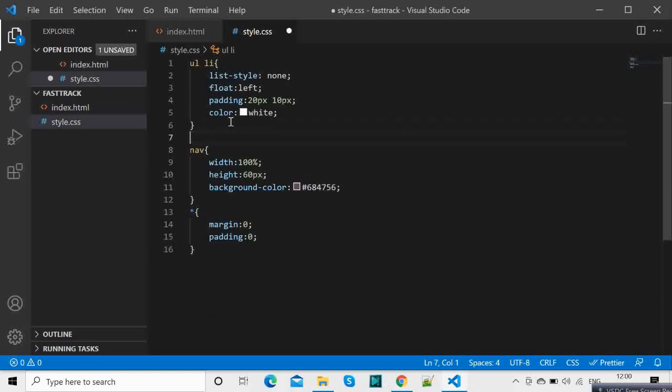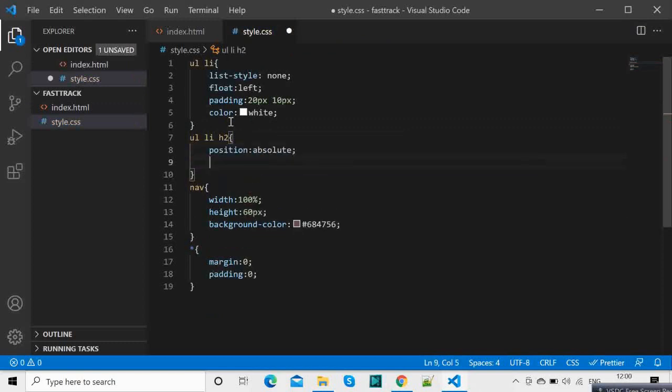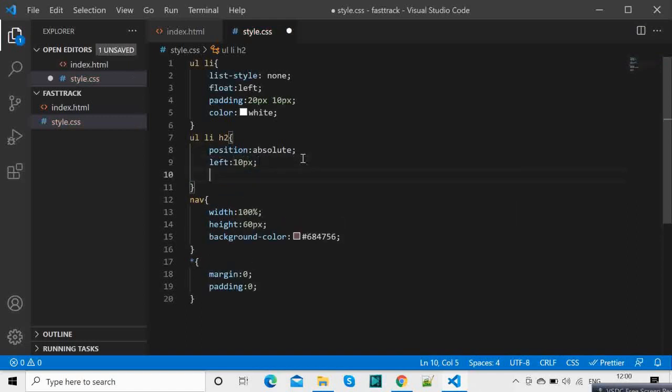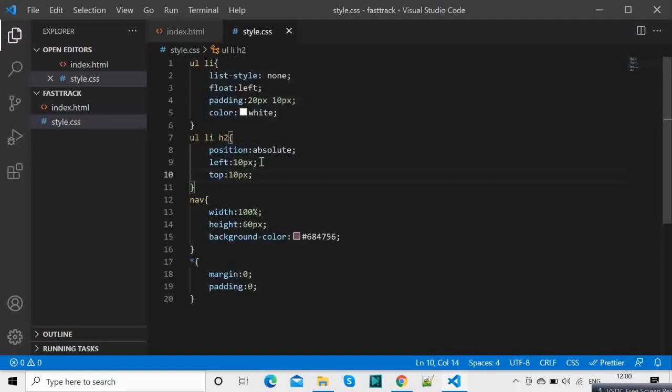And you can also position it. Okay, position is absolute. So left is let's say 10 pixel and top 10 pixel. Let's see that.